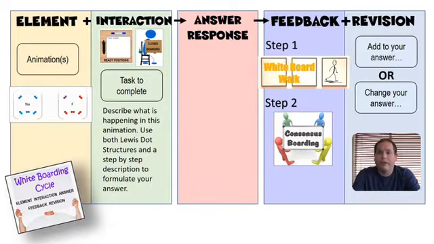Now this is a harder interaction, so I'm going to add a second feedback step just to show that we can kind of string those together. And the second feedback step will be consensus boarding in their team of 4. And a consensus board simply means students will talk to each other and make sure that their boards reflect what the other students have on their boards as well. And the idea is students should agree on exactly what should be in their answer so that they're getting that peer feedback in those groups. And then the revision is exactly the same as the whiteboard walk. They'll change their answer or add to their board based on what their peers have put down.